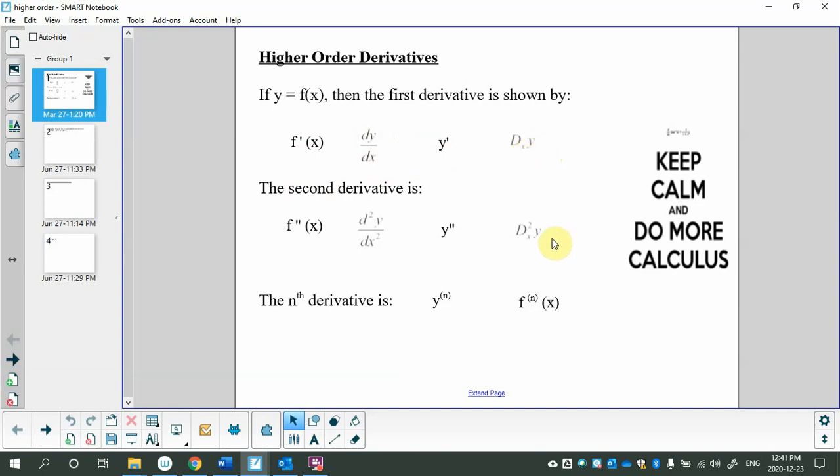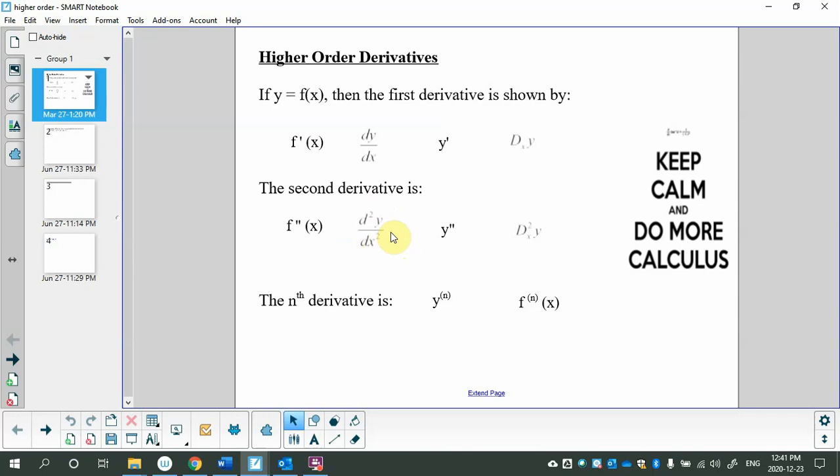When you move to taking the second derivative, you have a similar way of writing that, only with a squared symbol to say you're doing it twice. F double prime is this one, y double prime is this one, so it's 2 ticks for each of those. And then I rarely use this one because I can never remember where the little 2s go, but it is d2y by dx squared. I can never remember even how to say it because I just recognize it as a second derivative from textbook language.